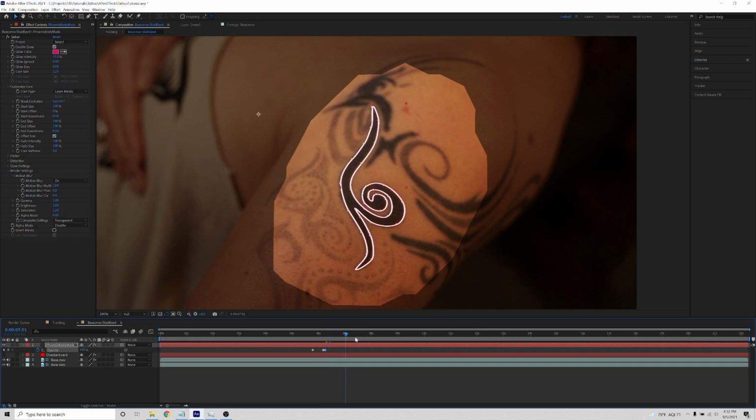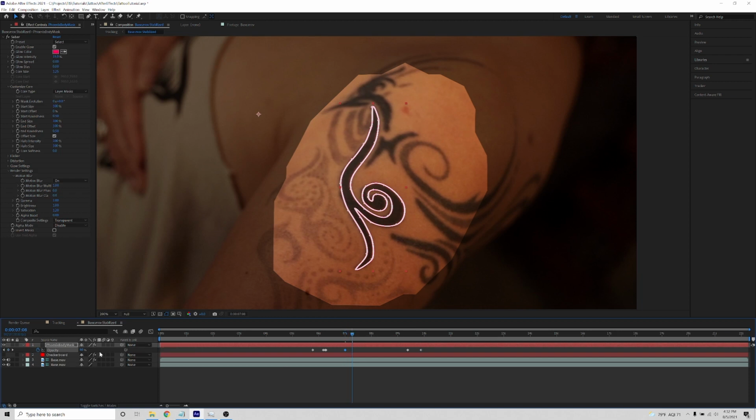Let's go ahead and figure out where we want this to end. I'm going to say I want it to end right about there. So I'm going to go ahead and mark that right there. We're going to go right up to here. We're going to mark that one. Let's jump ahead. Let's drop that to 0. All the way down. Let's go ahead and do a little bit of dimming here and there.